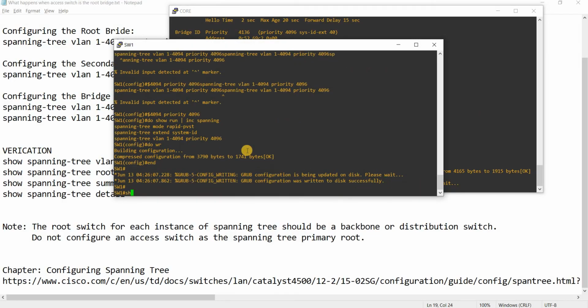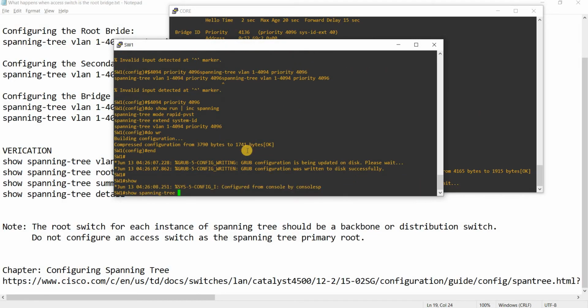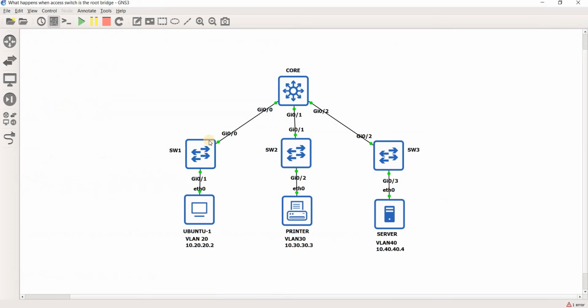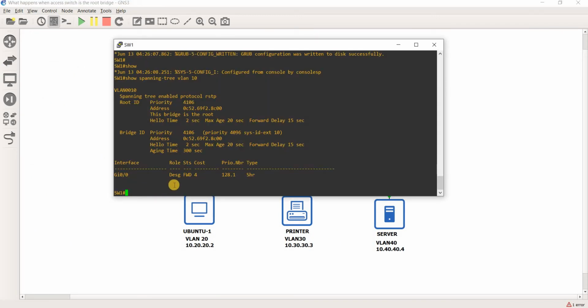Let's check switch 1. Going to do spanning tree VLAN 10. So it says here, this bridge is the root, and the port, which is this one, gig 0/0, is in designated port role, and in its forwarding state.